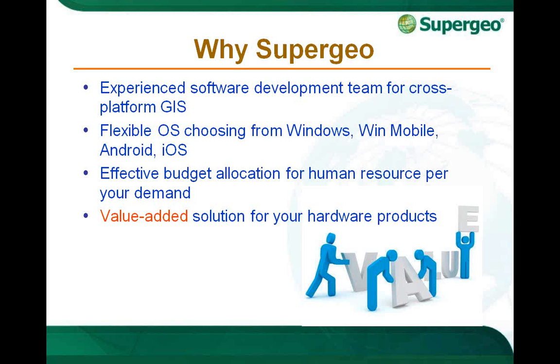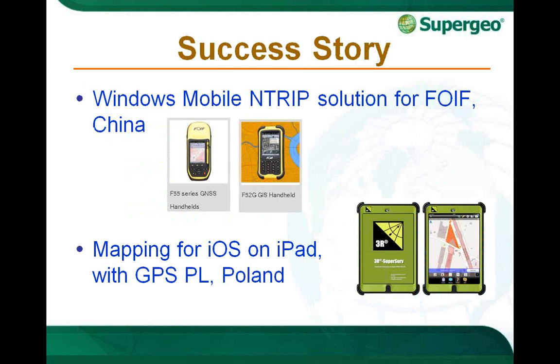The benefit of bundling a powerful GIS application is to add more value to your hardware products. This will give you more competitive advantages to stand out from the market and get more market share. So we believe that SuperGIS Mobile is the ideal solution for you. Here we list 2 recent success cases, one in Asia and one in Europe.